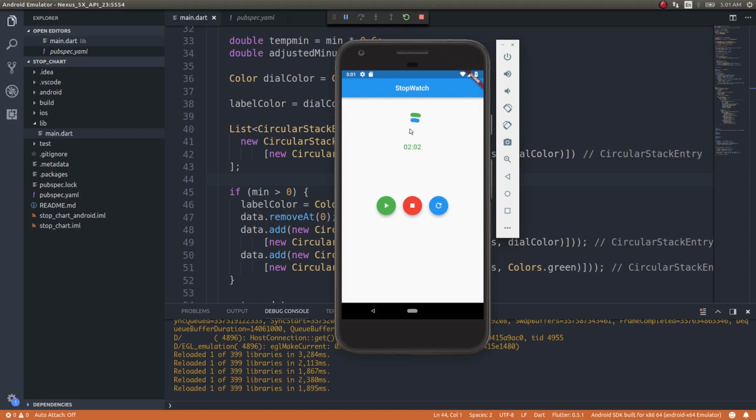Wow. It was really cool, right? After 59, it automatically reset back to 0, 1, 2, and this also incremented as well. So this is the stopwatch that I promised to build at the start, right? If I stop, the chart will automatically vanish, but the time will still exist. If I start, it'll start from exactly where it left off.